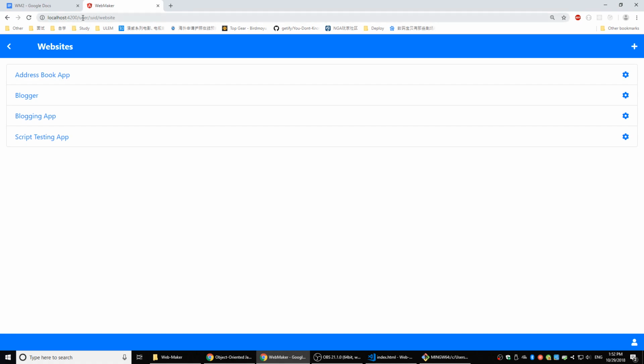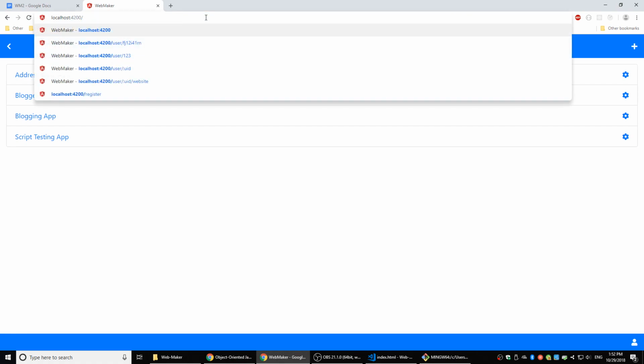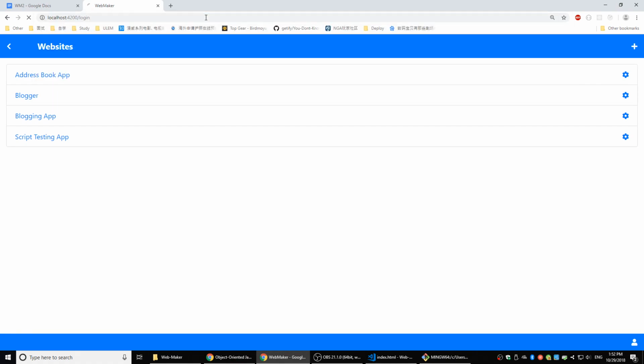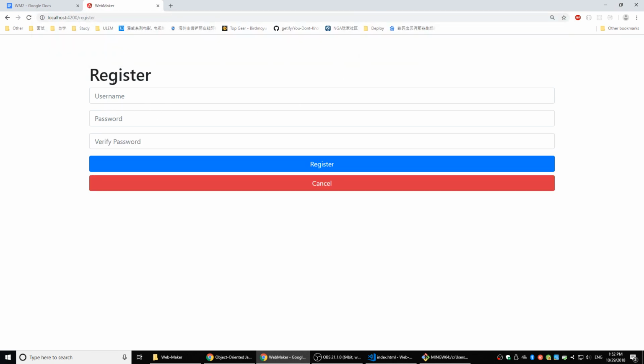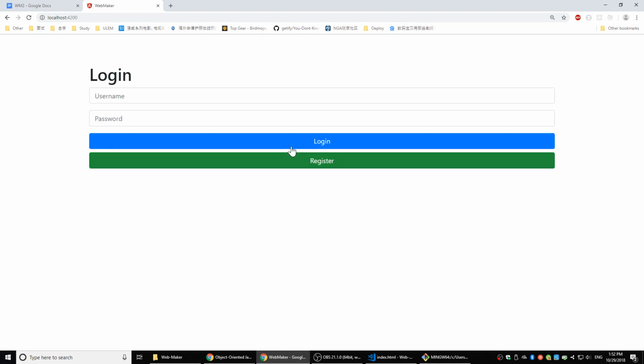Let's go take a look at the login. So it's going to be localhost/login. Yeah, it's the login file. See, it's the same as the old one. And the register, it's still working the same, but maybe those buttons are not working anymore. Because we changed it. It was trying to navigate to another page, but right now everything is on one page, so it's not going to work. So we're using another way to navigate around.